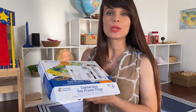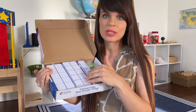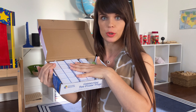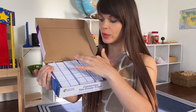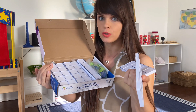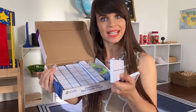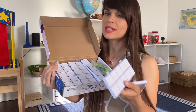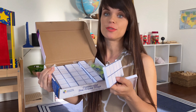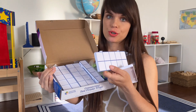Another great material to use at home is 10 frames. They also come with printable spreadsheets, but if you have an opportunity to just buy a set of 10 frames, you can use them so much — even past combinations of 10. This set is from Learning Resources, and I love Learning Resources for materials like this. There is a 10 frame and they snap onto each other. So if you need to go into the teens or even past that, it will give your child visual hands-on cues. Children, even in elementary ages like first and second grade, still benefit from using concrete materials, and especially at kindergarten age you definitely want to use those.